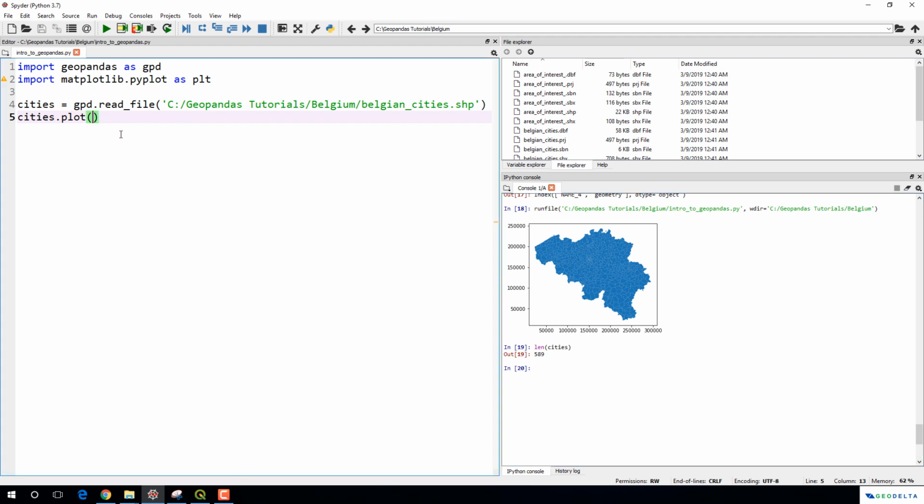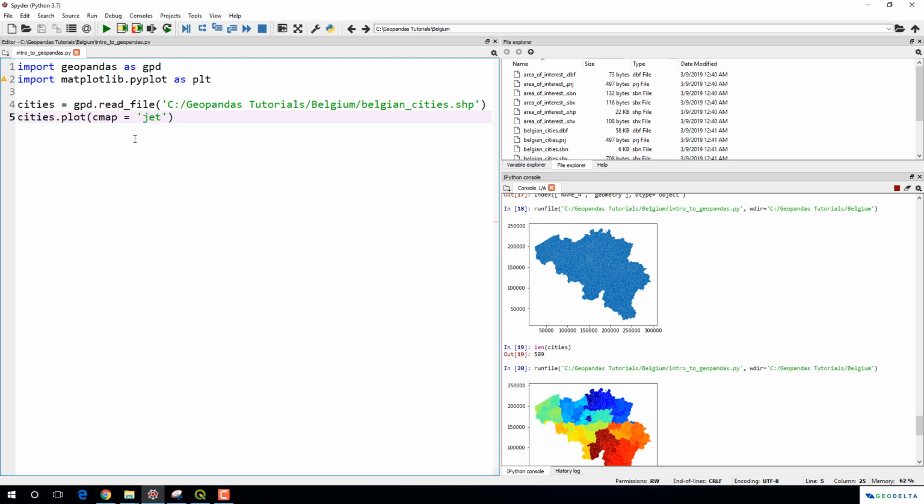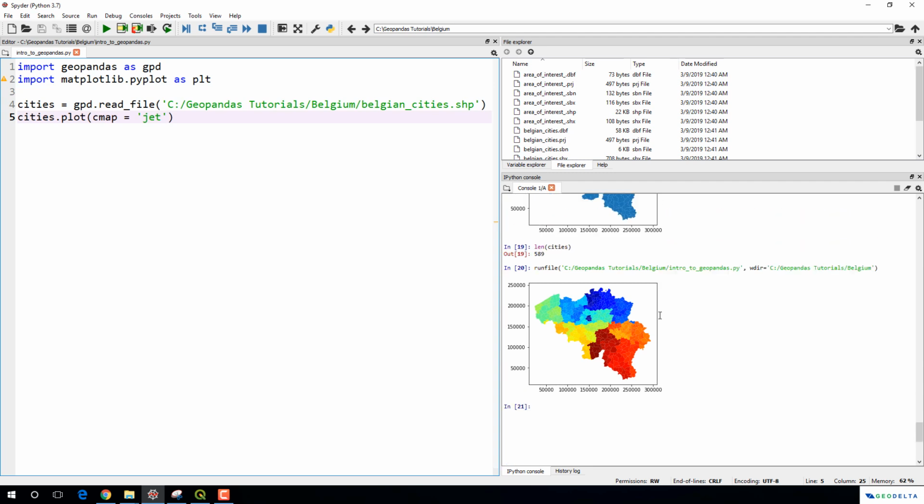If you go over here and inside the brackets, you specify cmap, which stands for color map, you would be able to assign a few types of colors to this map. Now I'm just going to use this type called jet, and if I run the command again, you can see that it randomly assigns some colors to my shapefile.